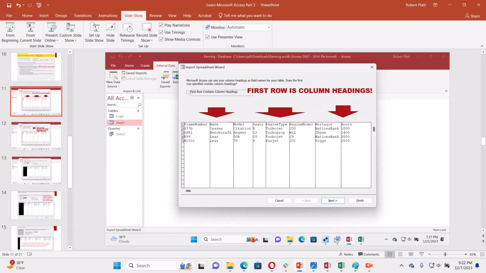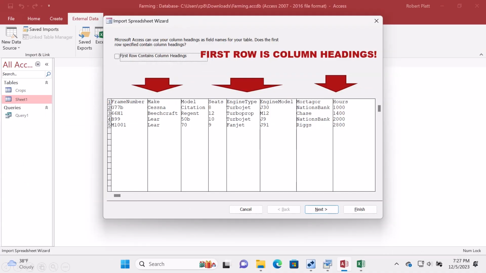And once we've got it to the import manager in Access, you will see the first row is column headings of the data, column headings of the table in Excel, soon to be the column headings in Access.